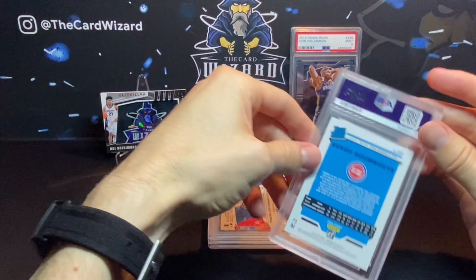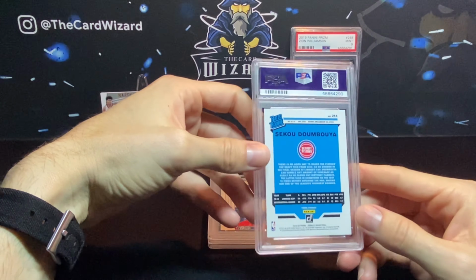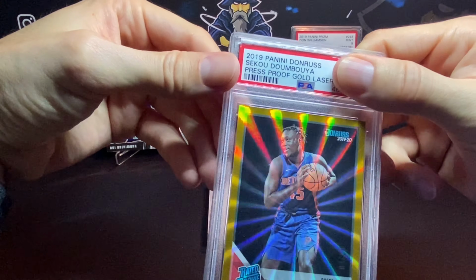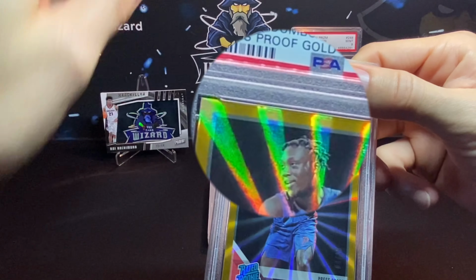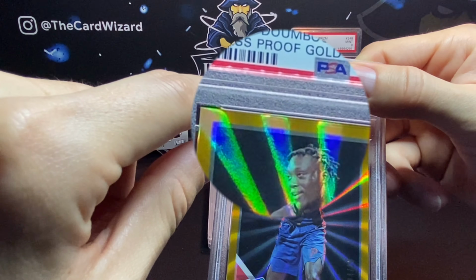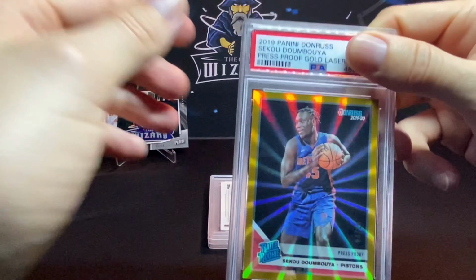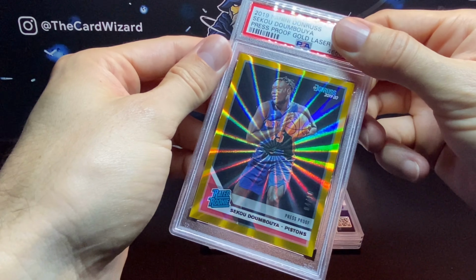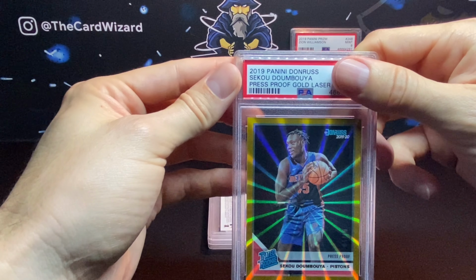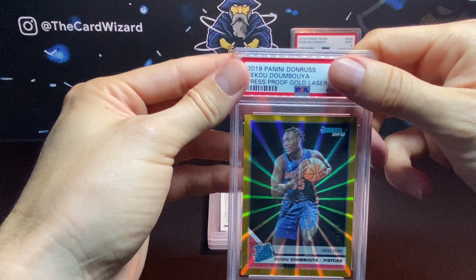This next one is a Sekou, another one that I thought would be better for BGS, because I don't know if it'll pick up here. You can almost see right here at the top there's just a little bit of lip. So I was like, maybe the edges would get a 9 and the rest would bump it up. This is the gold laser, I think, 4 out of 10 here for Donruss. It says right there, press proof gold laser. Let's see what we did.